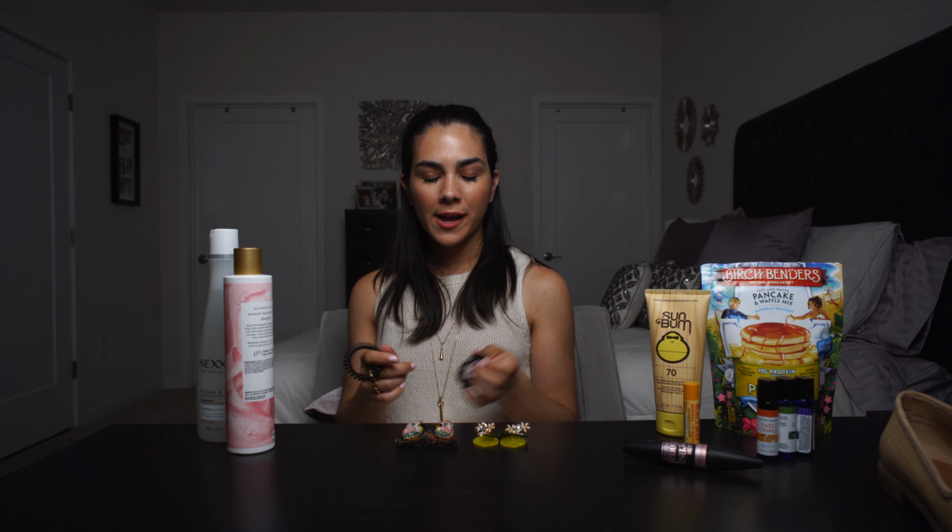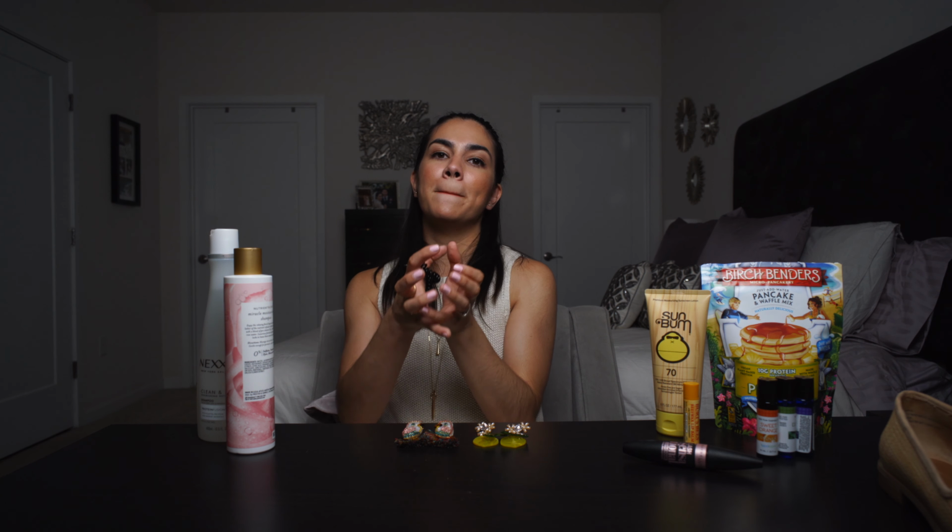Let's try it. I had been noticing I've been wearing a lot of ponytail and bun lately, and when I would take off my scrunchie, it would just be pain throughout my hair, because I know I'm pulling my hair strands. I was starting to shed a lot more than usual, and my hair just sheds a lot. But anyway, I ended up buying these and really, really, really do like them.